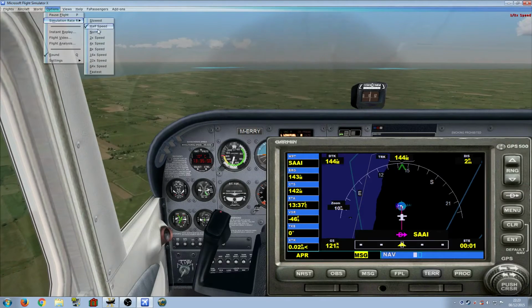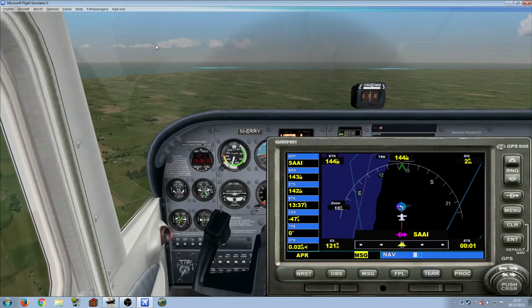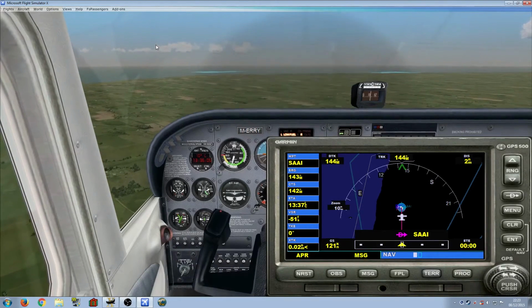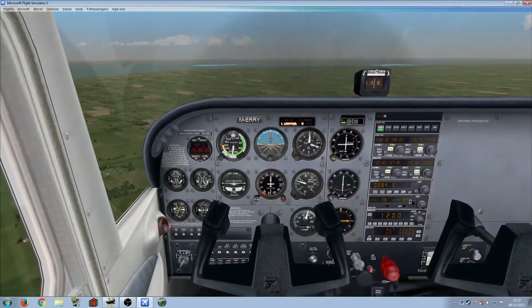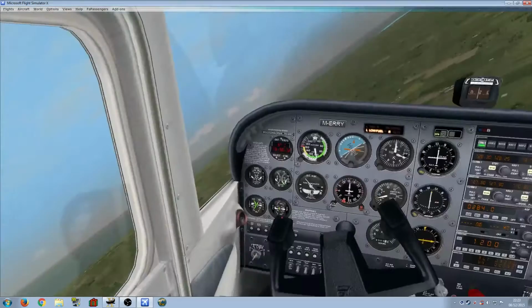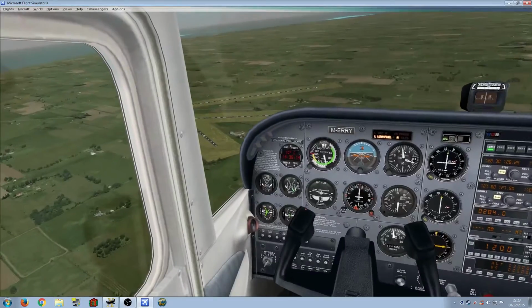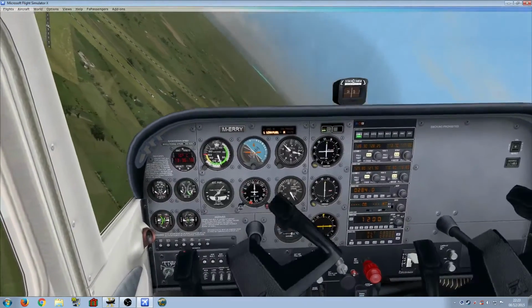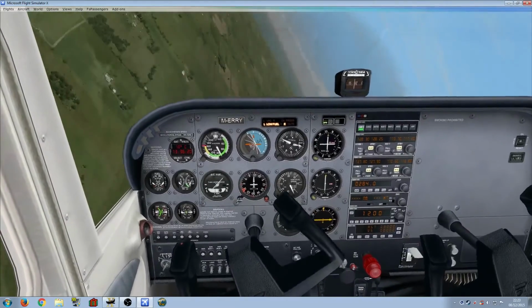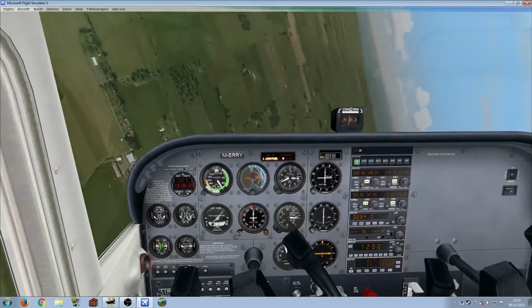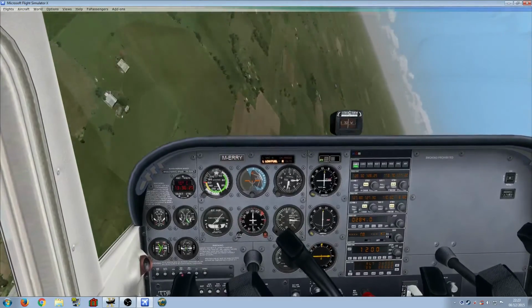Okay. Normal speed, I'm above the airfield and way too high. We're going to do an FSE dive bomb. That's what I like to call it. Basically, it's disable damage modes and check for the airport. There it is right beneath us. And it's basically FSE dive bomb mode is just spiraling down to the ground as quickly as you can. Just to get to the airport as quick as we can.